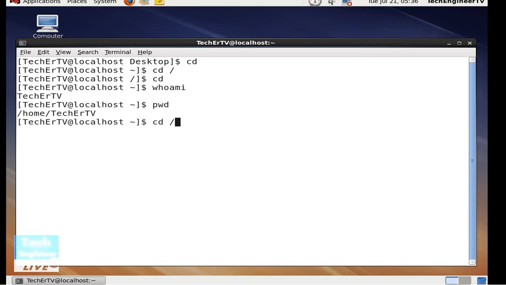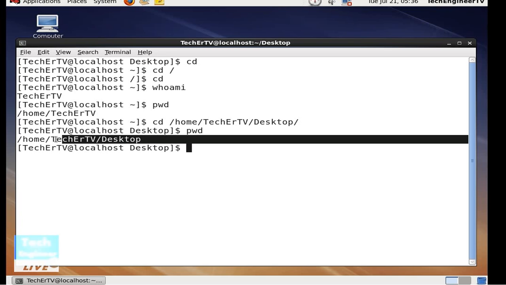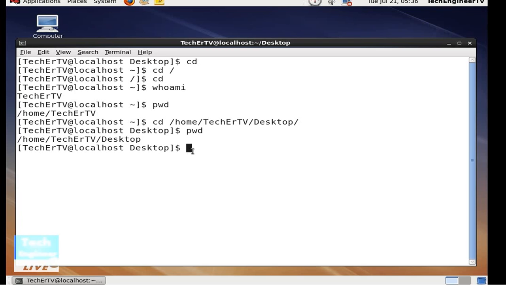Now for example, we change the directory: cd space /home/TechRTV, and for example TechRTV's desktop, then we work back on the desktop. So now PWD shows that we are currently sitting at /home/TechRTV/desktop.